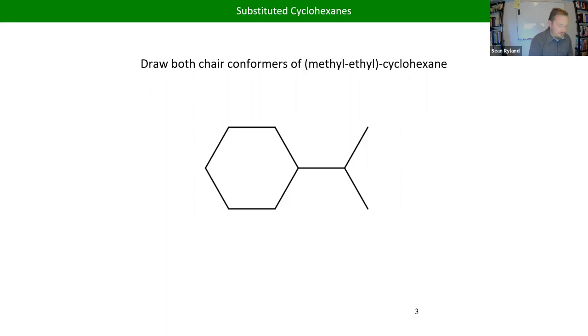The condensed form would be, let's see, CH(CH3)2. So if you have this attached to your R group, which would be cyclohexane in this case, that is representing an isopropyl, right? Because you've got the central carbon that has one hydrogen and then two methyls attached to it. So that's a more convenient way of writing it when we're drawing this. So go ahead and give that a try, and then I'll draw it on the board.